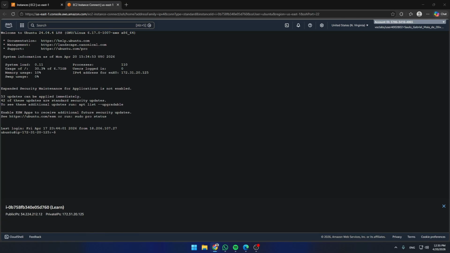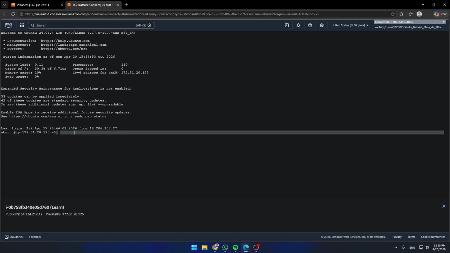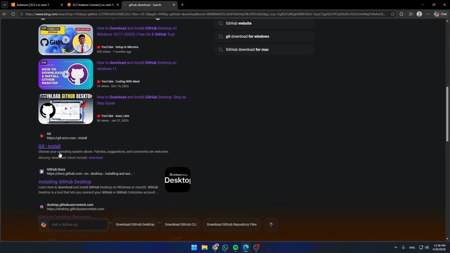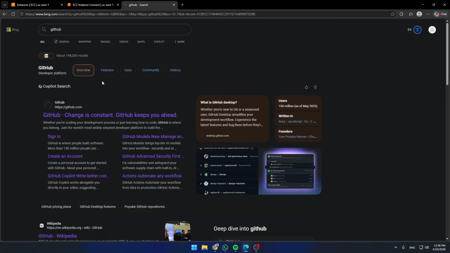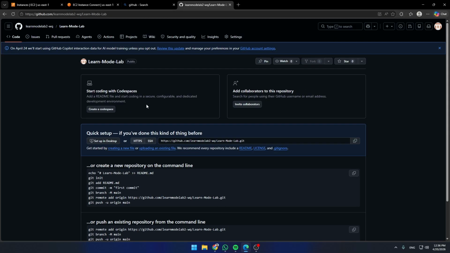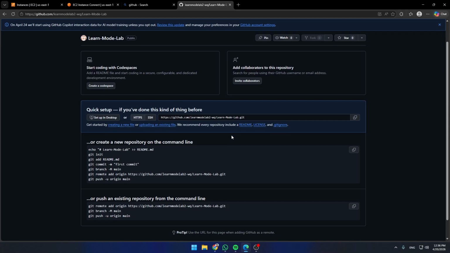Once connected, install the required technologies such as Node.js, Python, or any language used by your API. Now upload your project files to the server or clone the repository from GitHub. Then install the project dependencies and configure the required environment variables. After that, start the API and test if it is working correctly using the public server address.